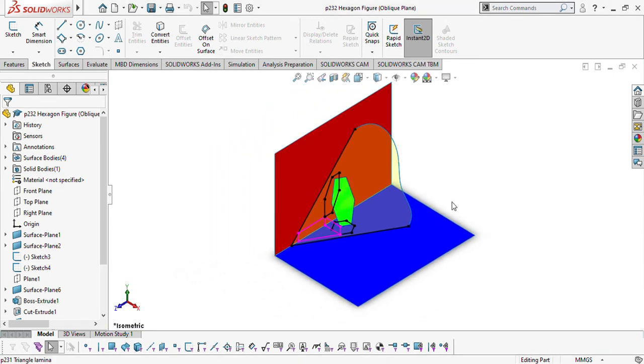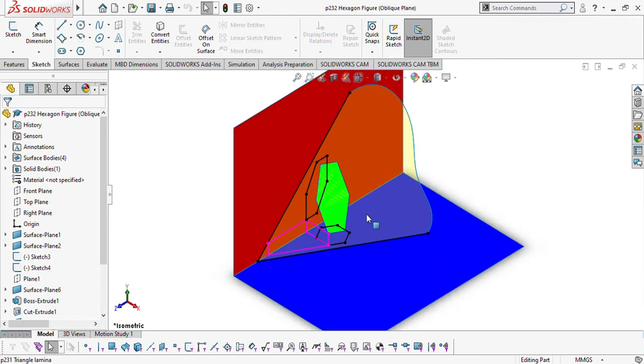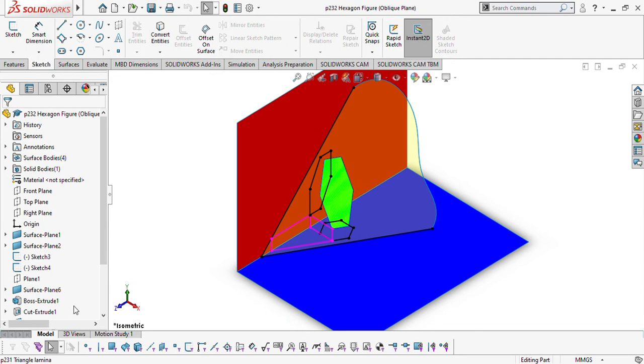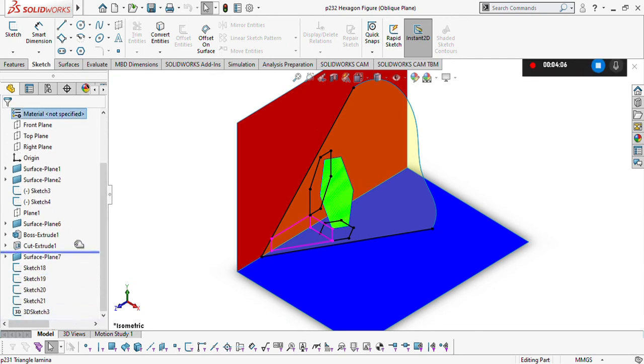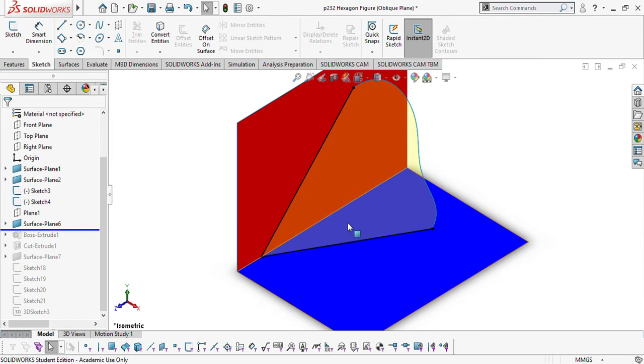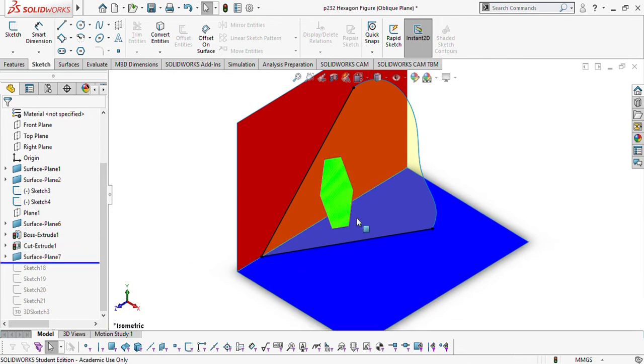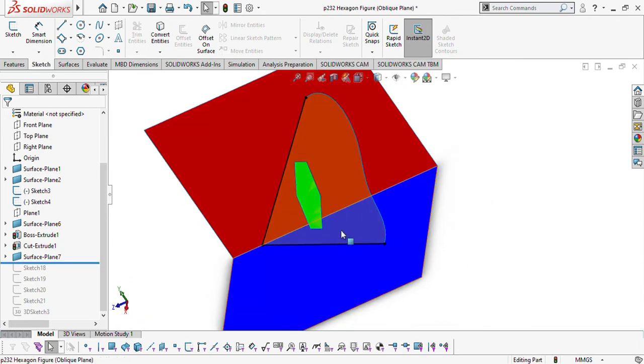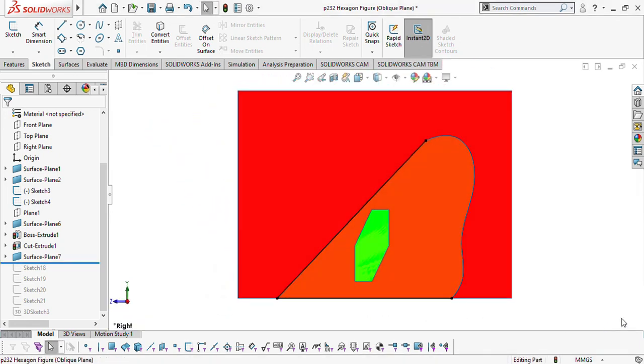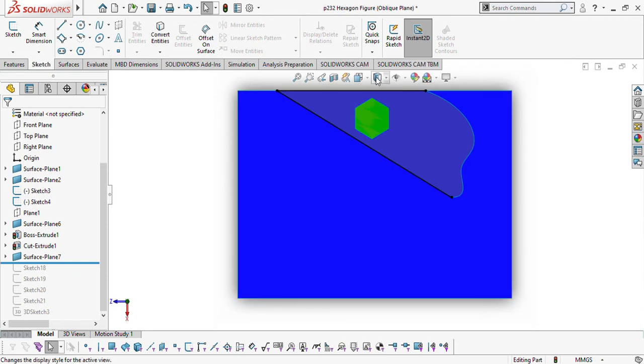hexagonal one as well. Once again, I just picked my own measurements just to have it big enough to fit on the actual screen so you can see it, because the other model would have been very small. So once again, if I just scroll back to what we would have started off with, there's our plane there, once again showing where it hits it to give our traces, the vertical and horizontal traces. And you see the actual lamina itself, the hexagonal lamina that rests on it. So in the plan, you can see there it's our hexagon going 30 degrees each side. Our side lengths in the question will be 20.